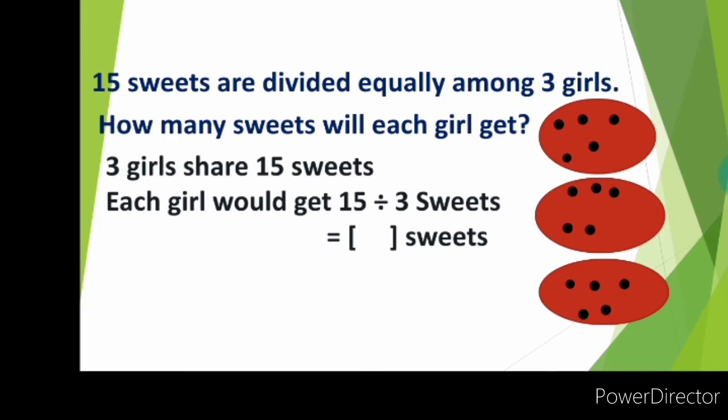Always remember that what you allocate to the first, allocate to the second, up to the number of groups you have. Always remember that. Don't allocate everything in one group. Allocate according to the groups you have in your question. So we have 3 groups here.